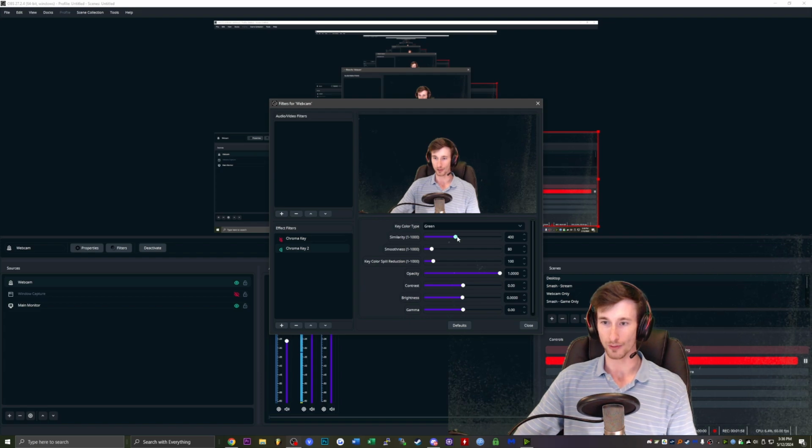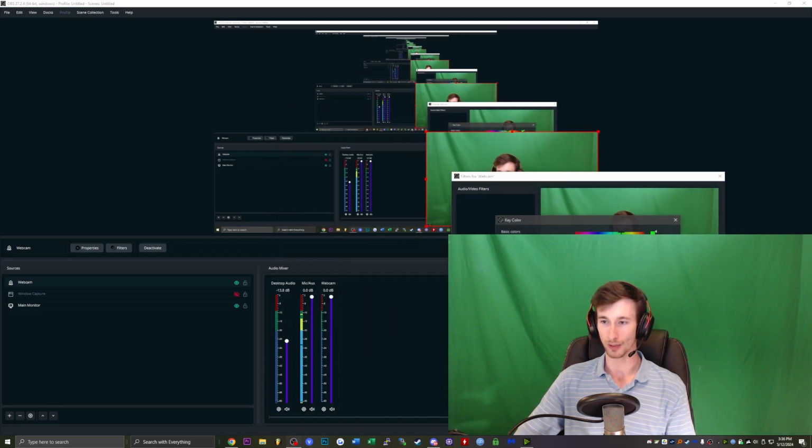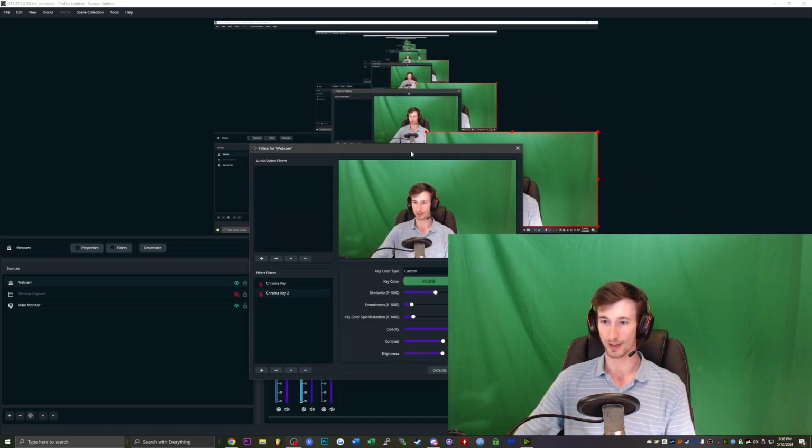And then what we're going to do is we're going to mess with the color first. So you can either select just straight green, blue, or magenta. What I'm going to do is select a custom color, turn off the chroma key, and then hit the select color button. And then I'm going to pick a color with the screen color picker here. So I'll click pick screen color. And then I'm going to try to select some of my green screen background that best matches the entire thing. So I'll click right next to my head right there and select that color and then press OK. And as you can see, that's a slightly off shade of green there, not a true green, but that should be able to remove this background pretty well.